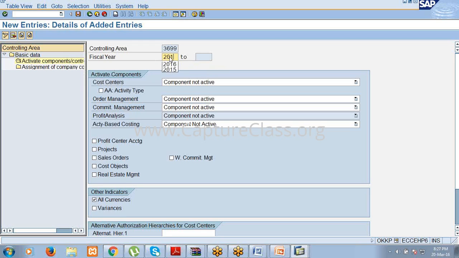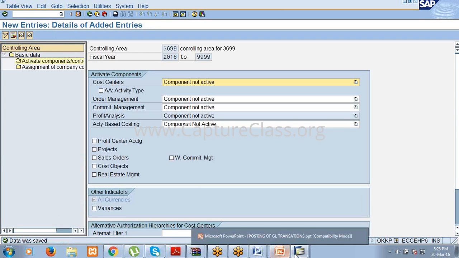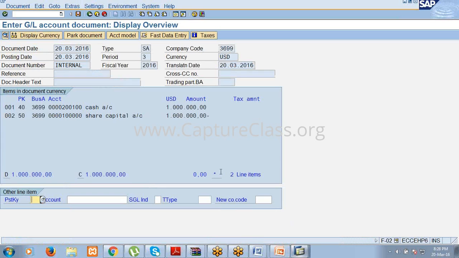Fiscal year is equal to 2016. If you are doing the practice with Indian company code, you have to enter the fiscal year 2015. Click on save. Enter on the message. Now you will be able to post the transactions.